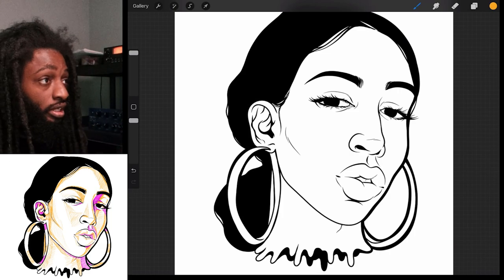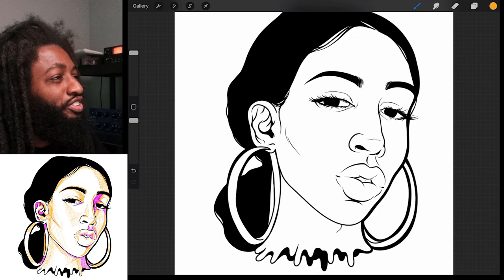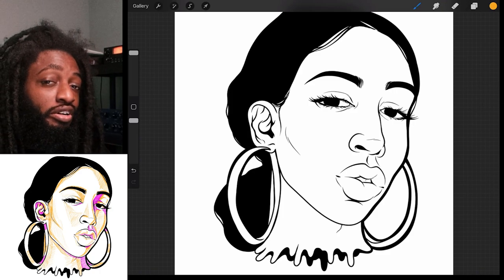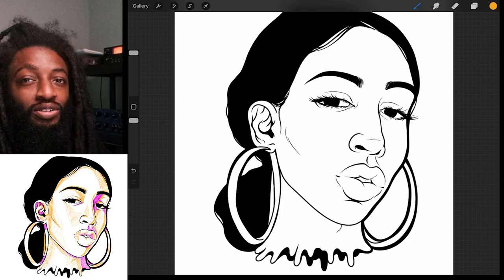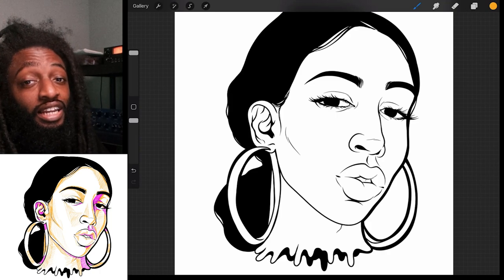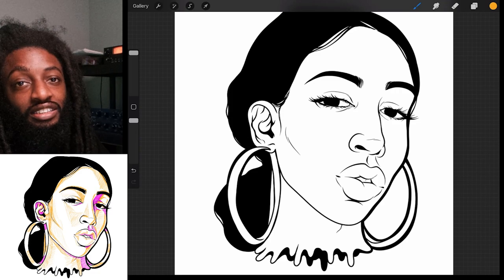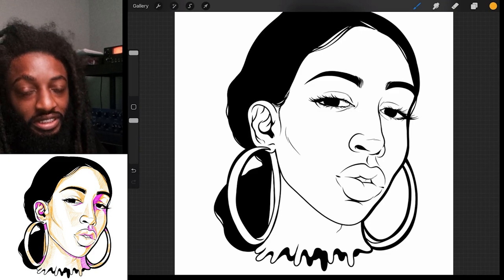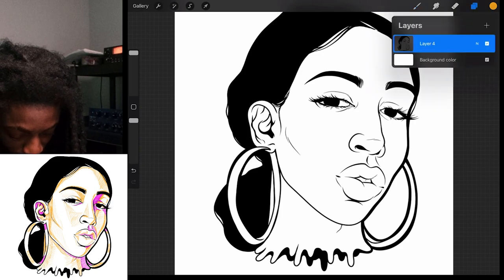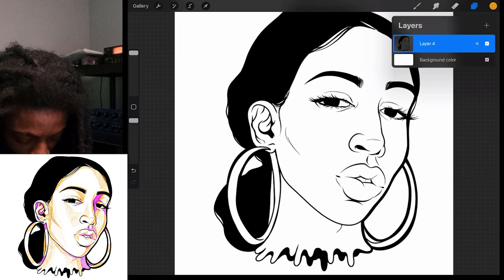Let's jump right into it. On this picture you see under me, the little purple markings I did are where we're gonna put the dark tones, and the orange yellowish color is where we're gonna put all our light tones. I laid that out so you can get an example of where my mind is at when I'm shading this picture. You're gonna be able to follow along when I'm doing it.